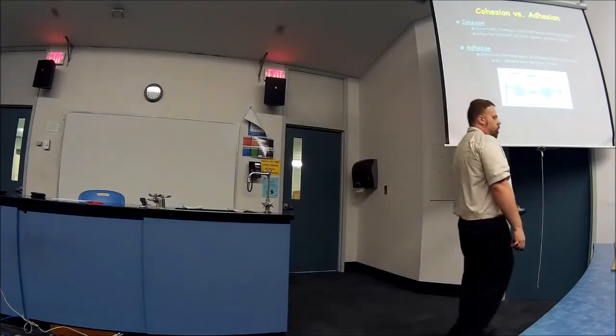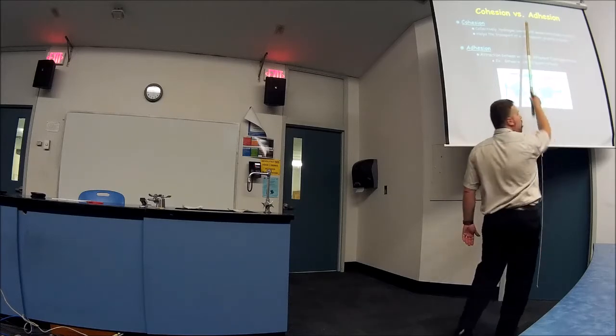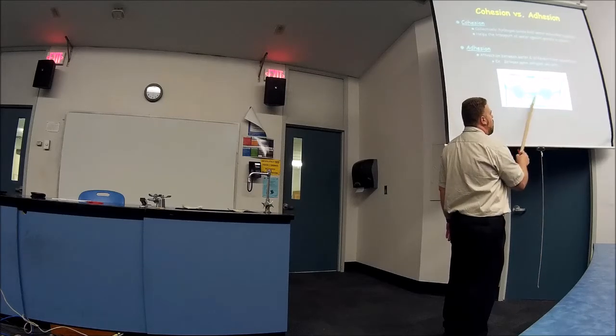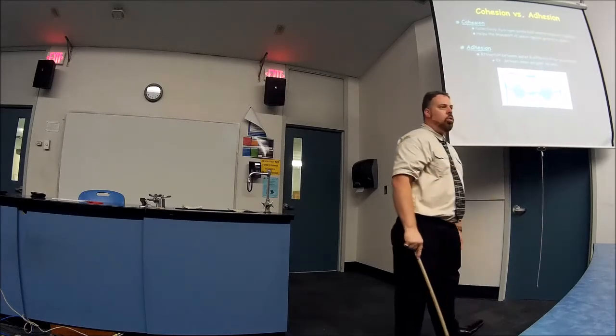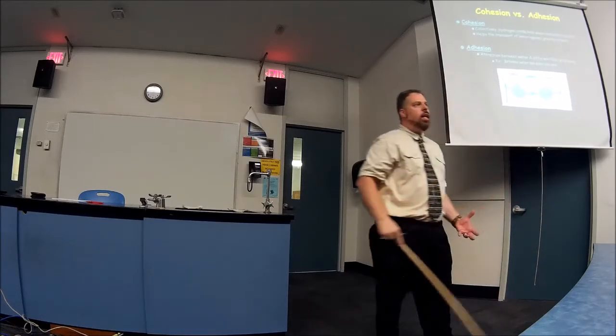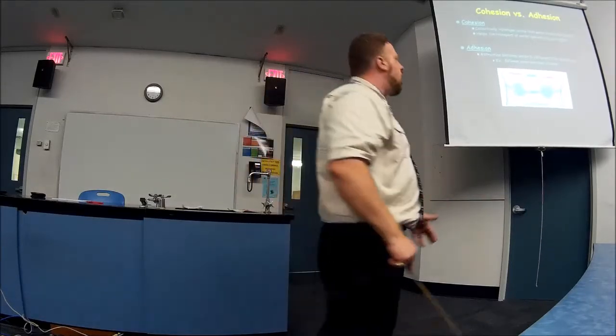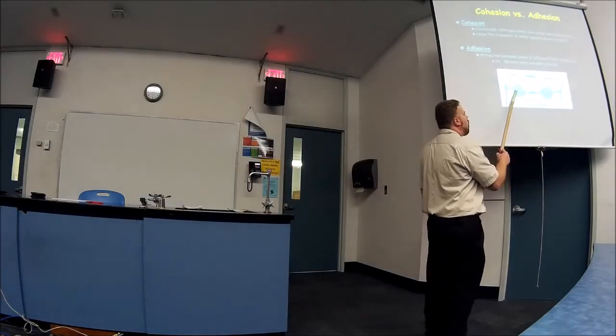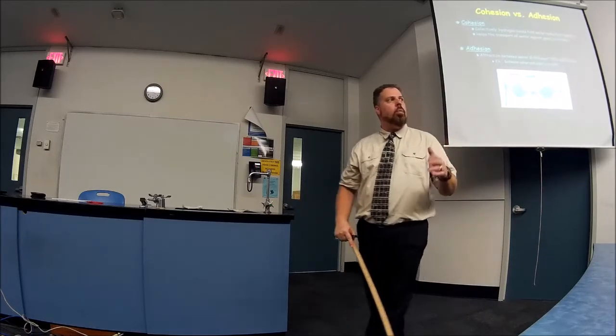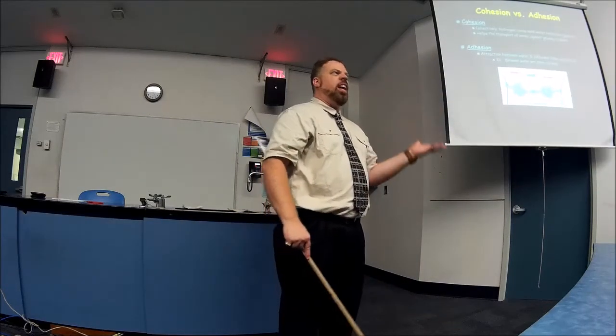So this little diagram over here. If this is water trying to go up here, you've got cohesion. This is the water molecule, water molecule, that's happening in between the water molecules, the hydrogen bonds. But then as long as this wall, or whatever structure that is, is polar also, because polar things attract to each other, positive and negatives, then that's going to be attracted this way and that will be adhesion. It's the combination of these two that's going to help what we call the capillary action. It's going to go up or fight against gravity.